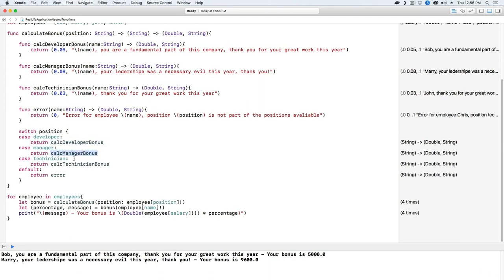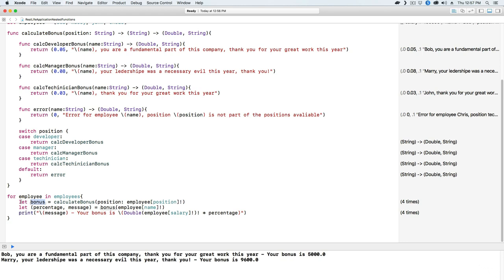And why we did it like this: we could have else here and return different things, but let's imagine there is more things inside here and I have to add more types of positions. This just makes the code clean, easy to maintain, and we can use it in different places, get different functions and call the functions as we need.